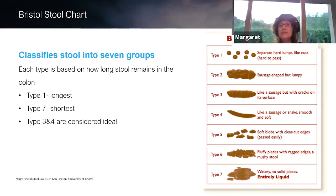So when you're looking at this type 1 stool, those hard, rocky pellets, as far as transit time, it's about 100 hours. This is something all parents really need to take a look at and ask their children, have they gone potty? Look at their stool to make sure they're not having those hard, dry, rocky pellets. And then when you're looking at that type 7, it's about a 10-hour transit time. So again, for those parents with constipated kids, it's really important to know the type of stool that they have.